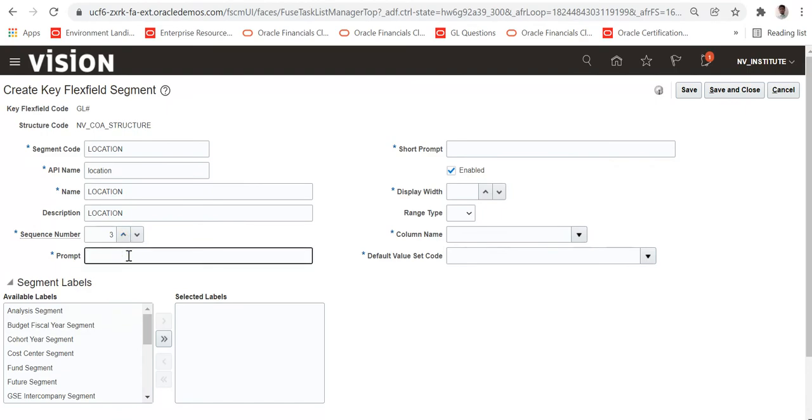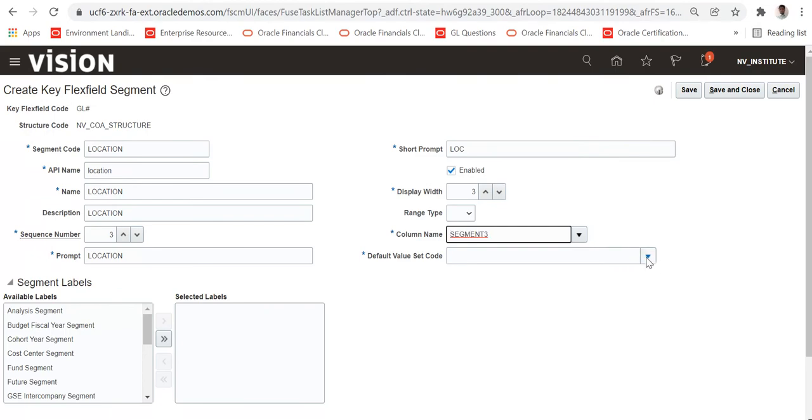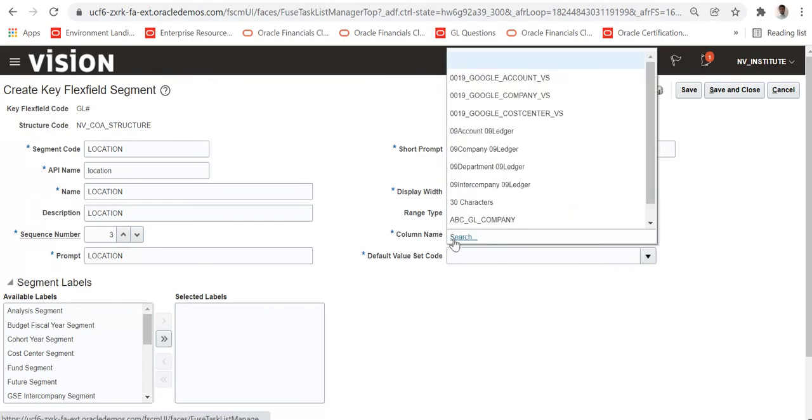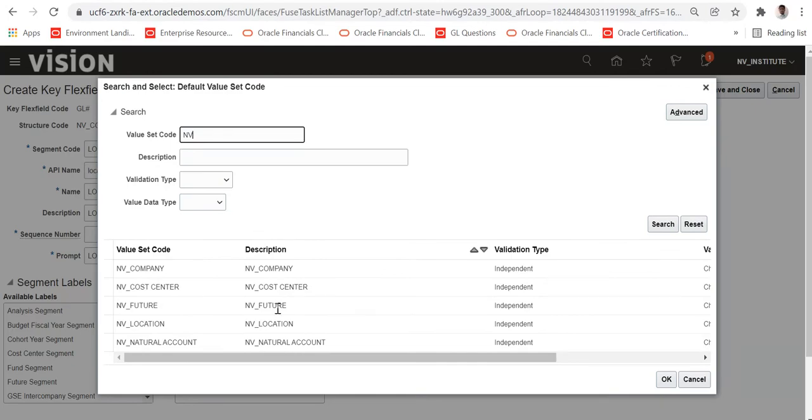So prompt is location, short prompt is LOC, let's say. Display width again 3. Column name is segment 3. Default value set code is nv underscore location. So typically we are assigning the value sets to this segment. That's default. Again, if you want to override, you can override in the chart of account structure instance if need be.